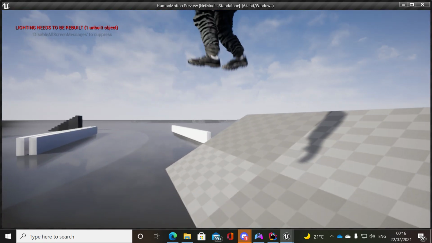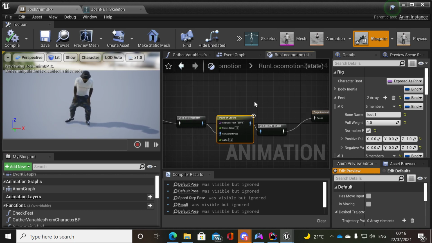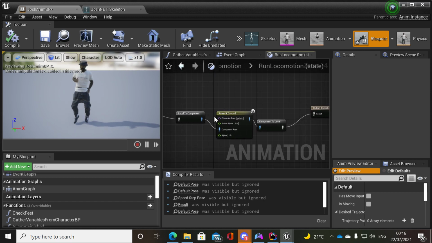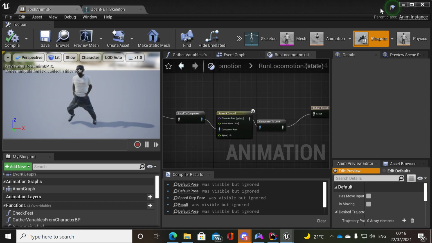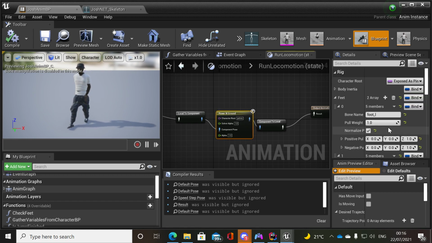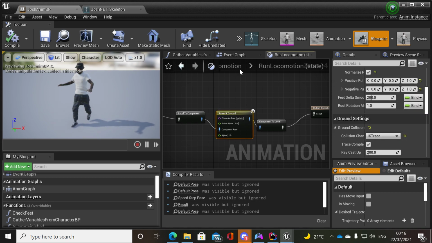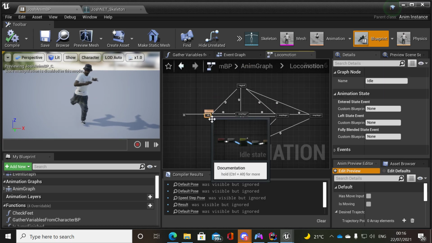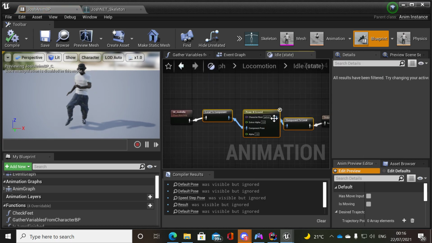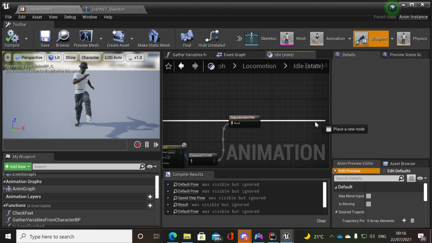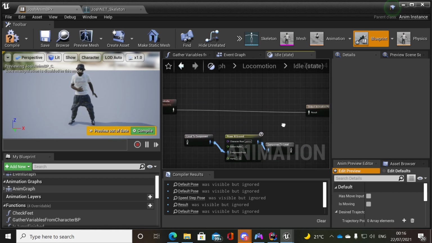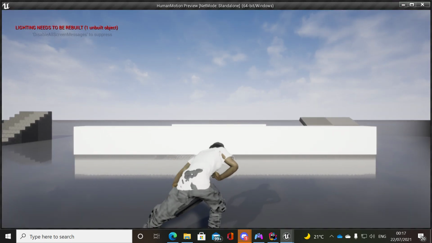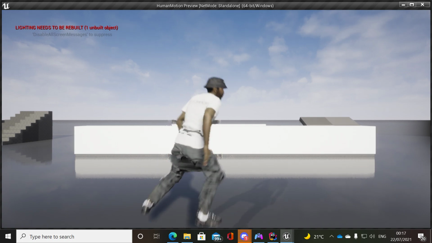But isn't that the same as the animation layer? Maybe that wasn't such a bad idea after all. Yeah, the animation layer seems to work. But try to remove the IK from the idle and just see when it runs, to have some sanity for the idle. Okay, the idle is back to normal.